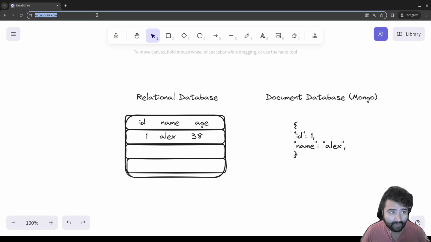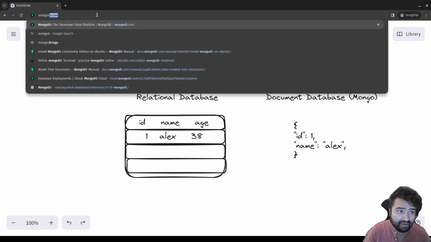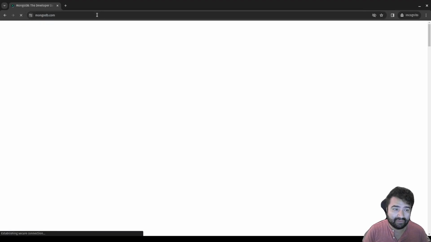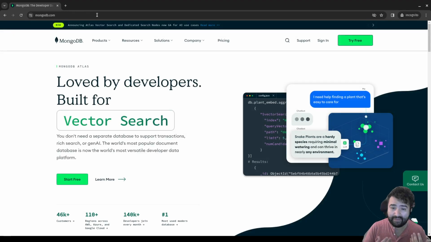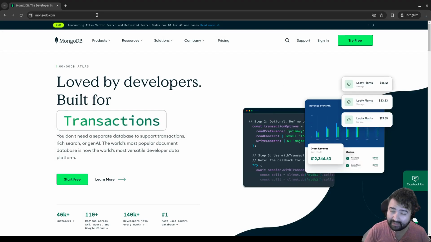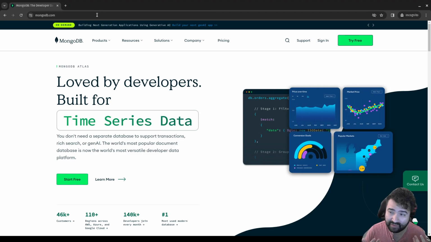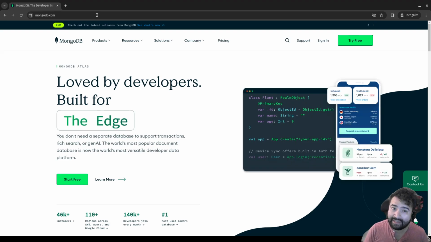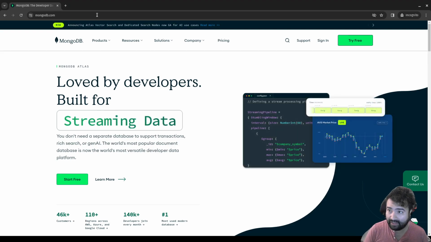Now, if you want to get your own Mongo database, you should head over to MongoDB.com and sign up, and you can get yourself a free cluster of database. I'm not going to go through that whole process of how to set that up. If you just sign up, it's pretty straightforward. Then all you'd have to do is whitelist all IP addresses and give yourself a username and password. And then you would have a working Mongo database that you can use for the exercises I'll be doing in this video.